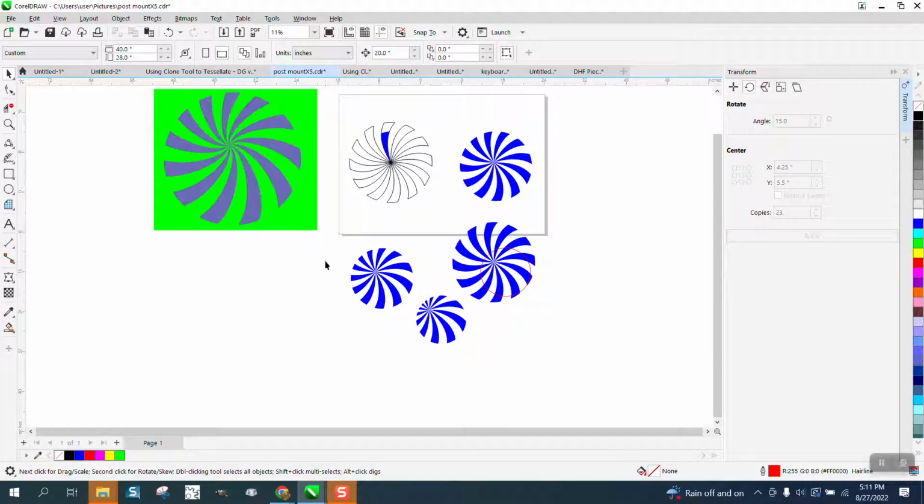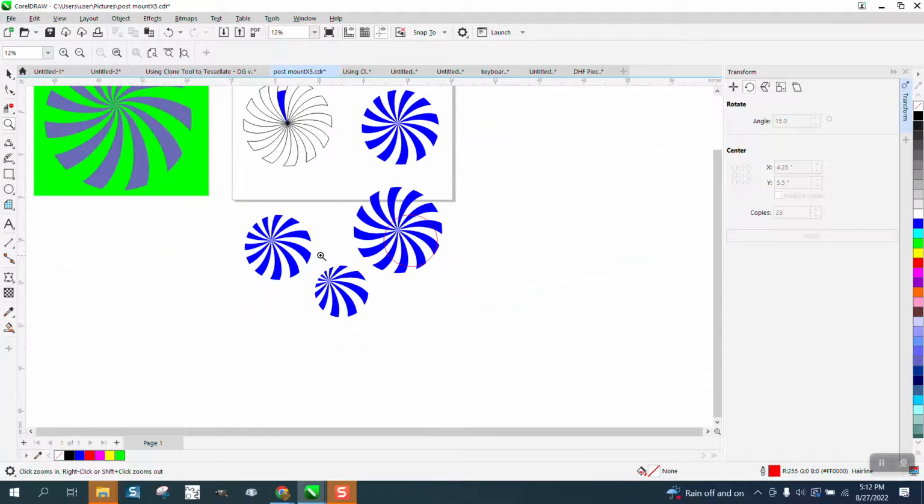And then just put it on a green background. I'm pretty sure they just wanted the shape and not the color. Anyway, I hope that helped them a little bit.